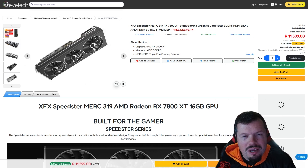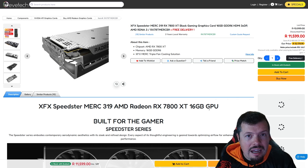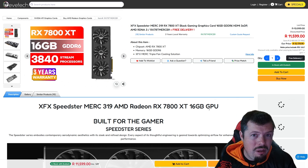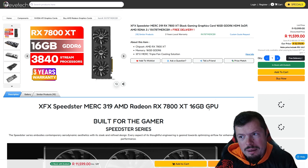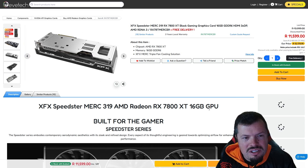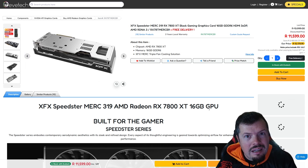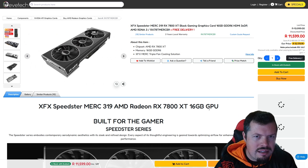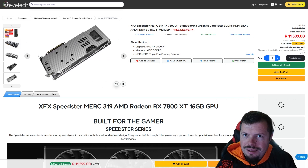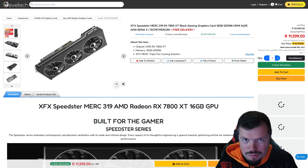The 16 gig video memory is going to allow us to do 2K at 100 FPS, absolutely no problems. My 3070 Ti gives me 100 FPS in most 2K tests, barring Cyberpunk at absolute ultra RT levels — and even then it's nearly 70 FPS. So this 7800 XT will be quite a hefty performer in the system.